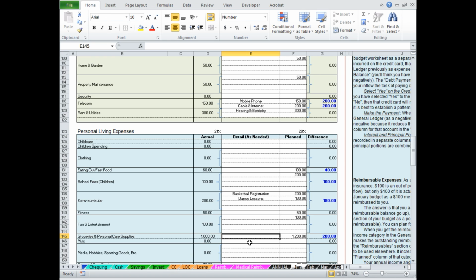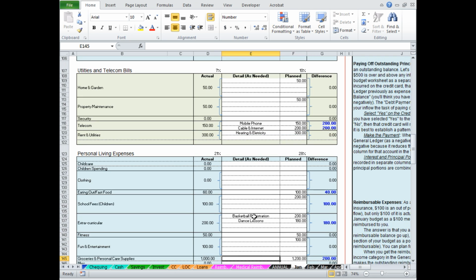For other categories, such as home and garden, you may want to see in your budget that you plan to spend $200 on a new lawnmower, and that you also plan to buy new linens for the house. In that case, there is room to list both of these in your budget under Home and Garden in the Plan section here. The worksheet will then add the two planned amounts together automatically for comparison to the aggregate actual amount that comes from the general ledger.